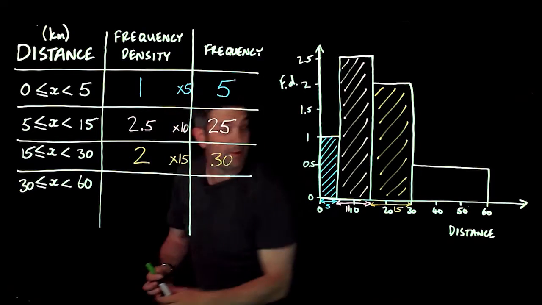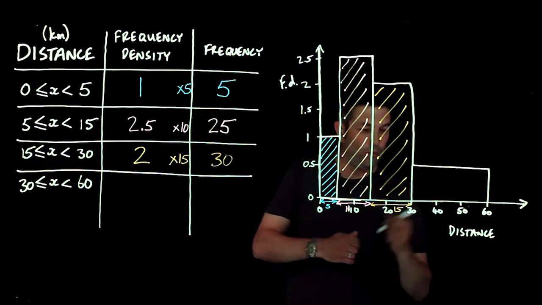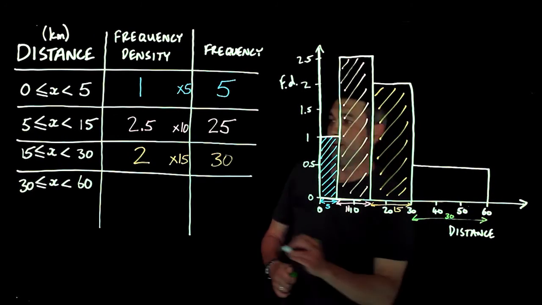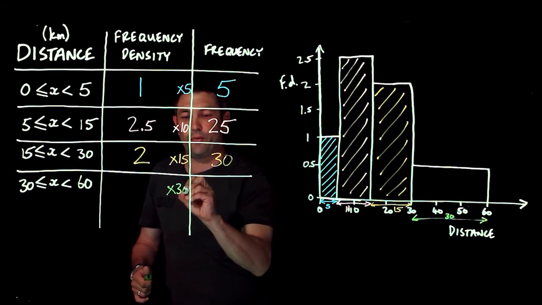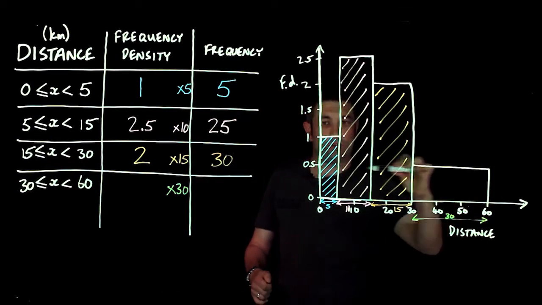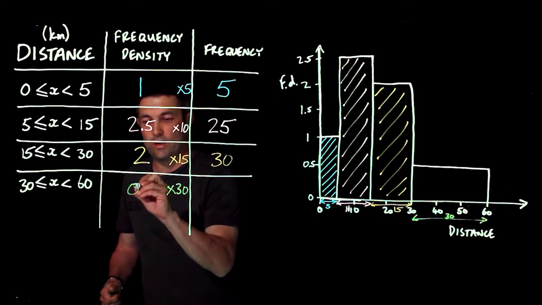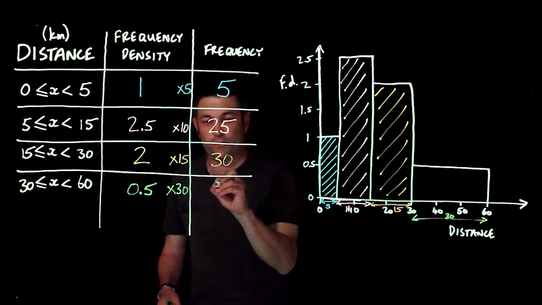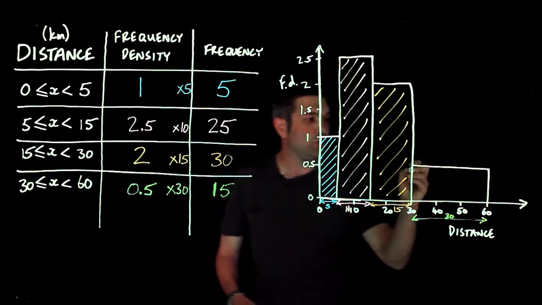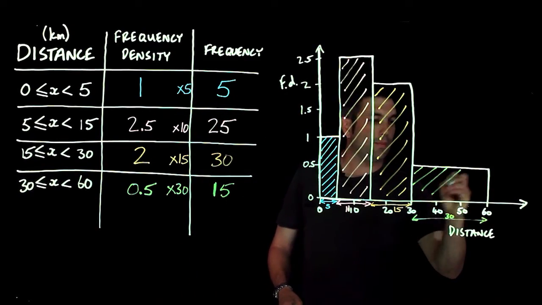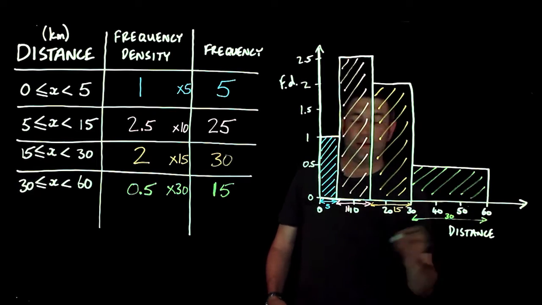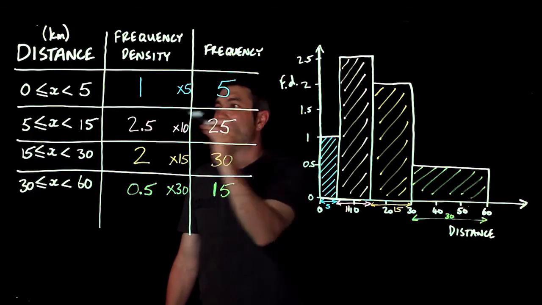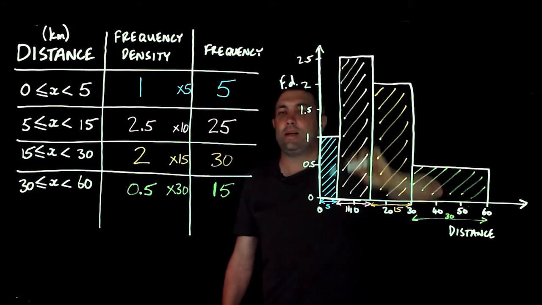And finally, we've got a group width of 30, and I'm going to have to put that down here. So group width of 30 there. So whatever I get for my frequency density, it's going to be multiplied by 30, and my frequency density is 0.5. Now 0.5 or half of 30 is 15. There we go. If we just check the area, 30 times the height of it, which is a half, is 15. Fantastic.